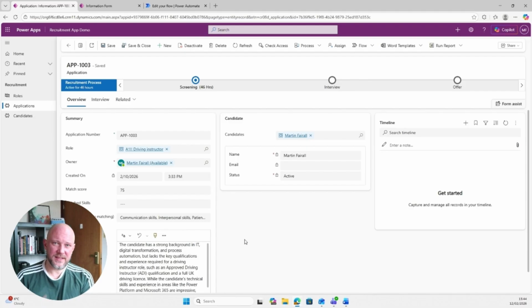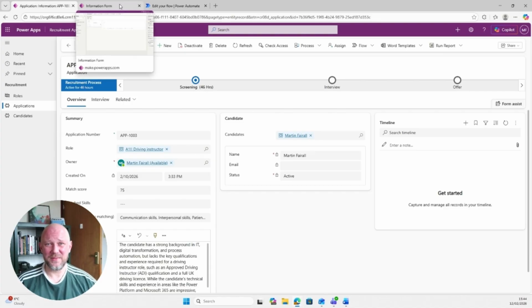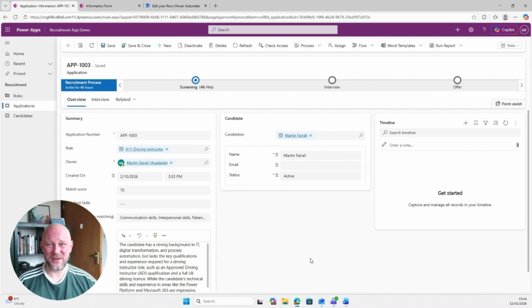So because I'm using the scaffolding of Power Apps, and I'm using the scaffolding that is available with Power Automate and Claude, setting these things up is relatively simple to do. Making changes to them once you've created them is relatively simple to do.